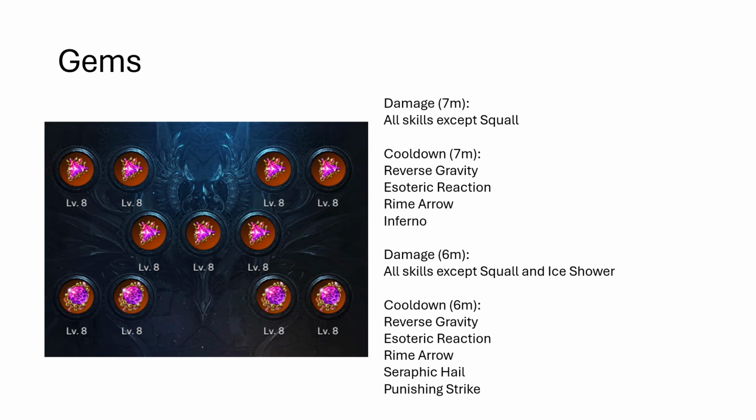Honestly, it's negligible. You can also choose to remove the damage gem off Blaze and add another cooldown gem if you really want to, but in practice it doesn't matter. For 6M, you want a damage gem on all of your skills because you only have 6 of them, excluding your counters. And then for your cooldown, it's a little bit flexible, but generally speaking, this is what I would recommend. Again, you can move it around to Blaze if you'd like and play with it from there.